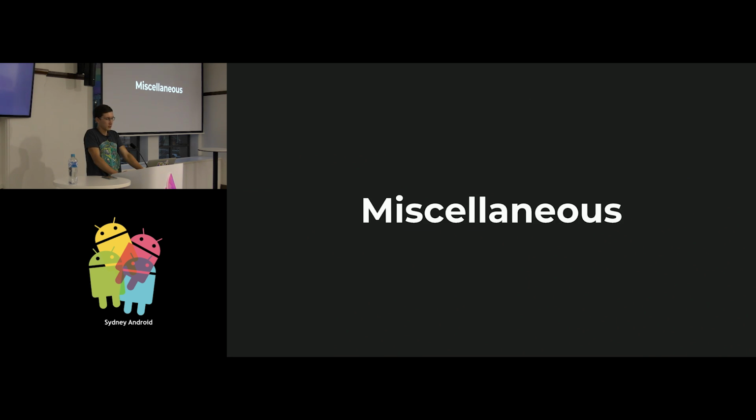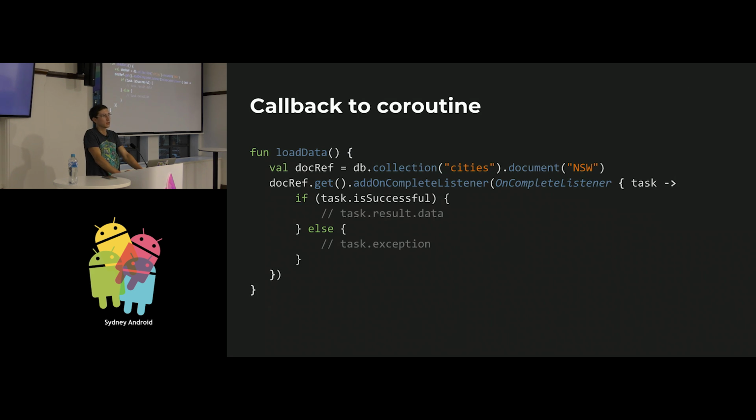Now, some other stuff which may be useful for you. Sometimes you write all your code in a sequential style, you're using coroutines, you're happy with that, but you still use third-party libraries which expose listeners. In that case, coroutines have functions and ways to bridge all these callbacks to suspend functions. So you can wrap your API with suspend functions and then use it everywhere inside your code in a sequential way.